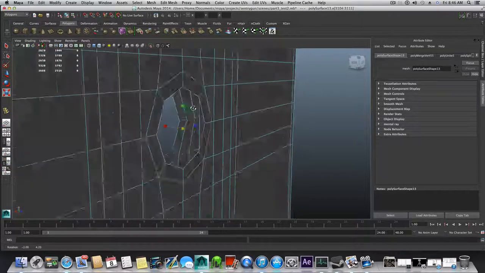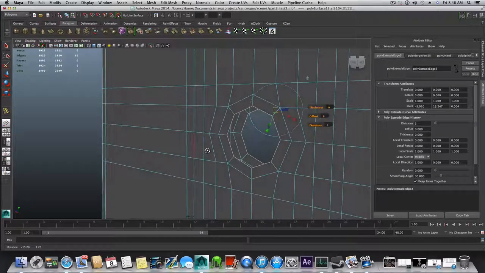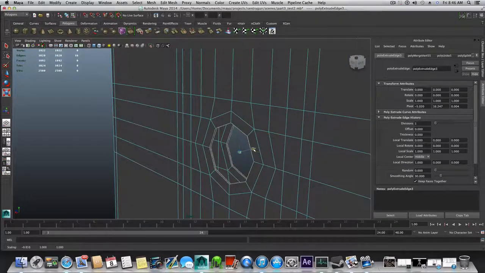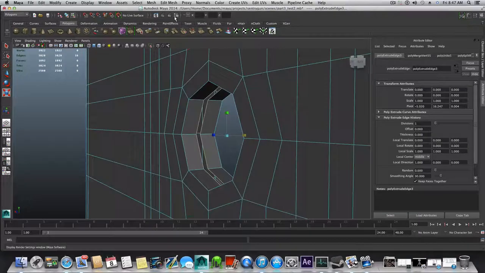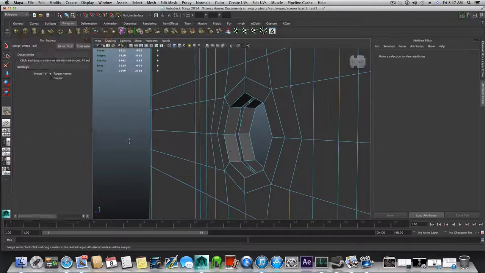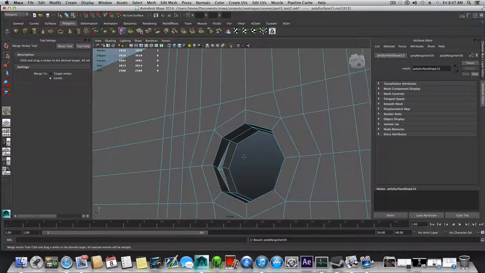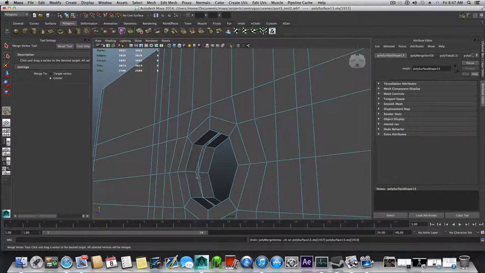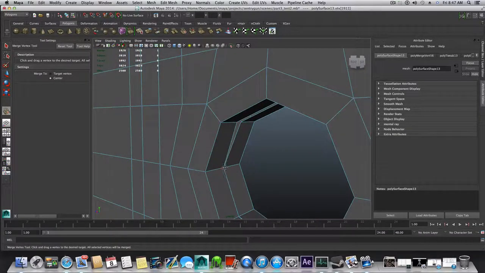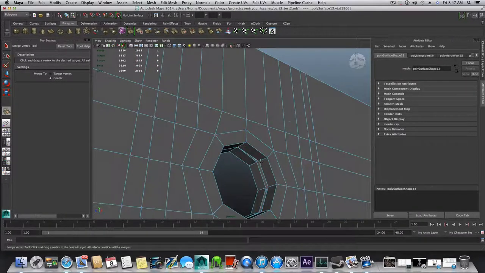So I will double click on this one, shift, double click on this one, go over extrude and switch to the scale tool and bring them almost like so. Go over edit mesh, merge vertex tool, sorry, the options for the merge vertex tool, switch to the center, and then we will patch them, so it doesn't matter from which point I'm starting, they both will meet at the center. Now I made a mistake here, so it's better to zoom in and see what you're doing. Okay, like so.